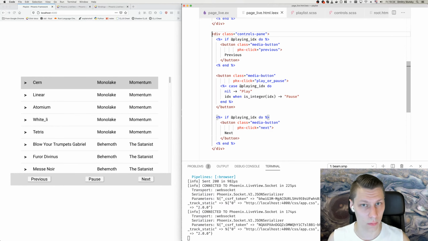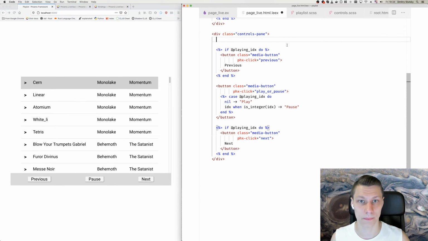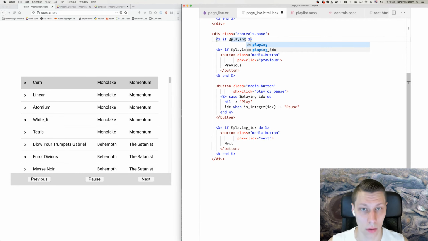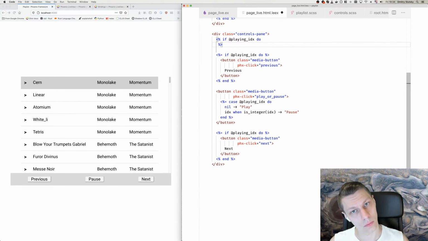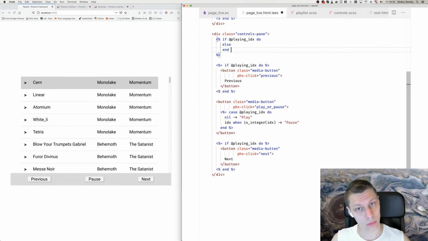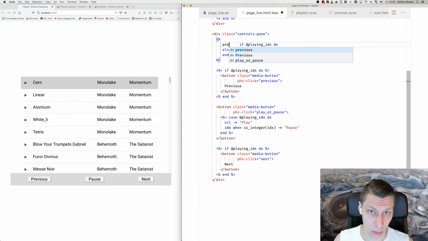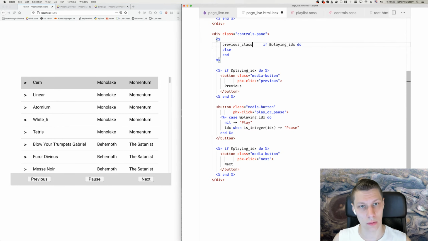I think we can just write a block here where we will say, okay, if we have playing index, so this will be previous state, previous class.